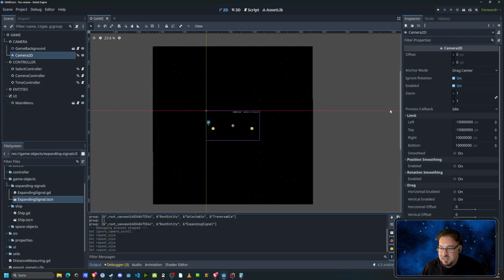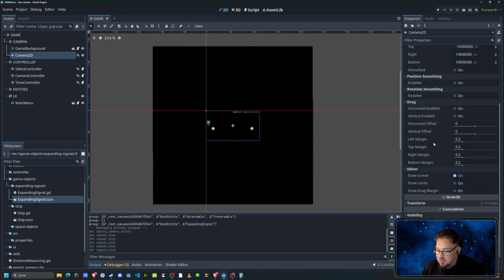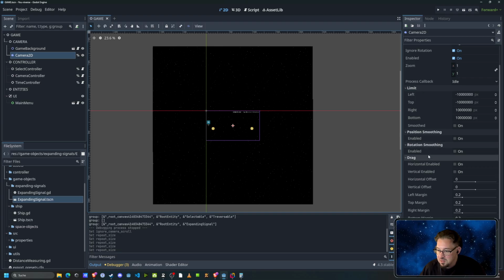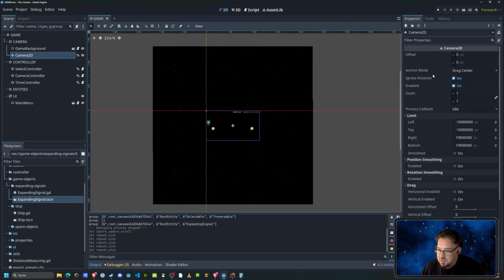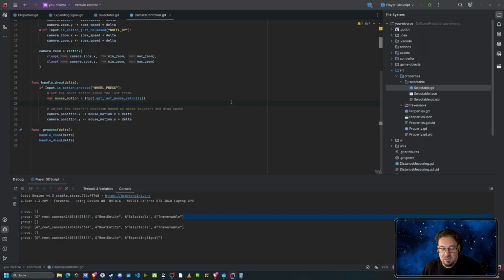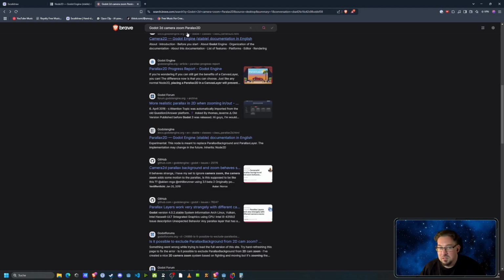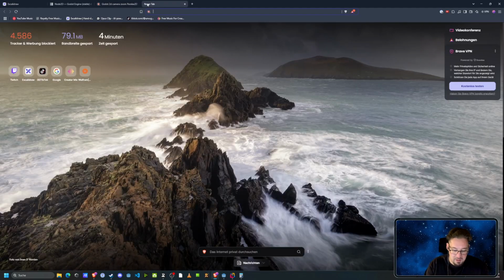So, does the camera have a scroll something? Center offset.